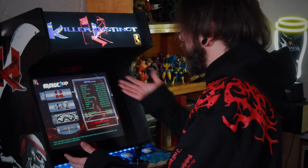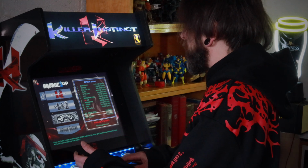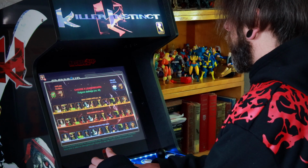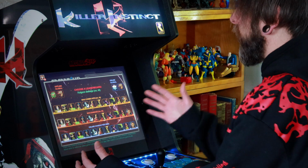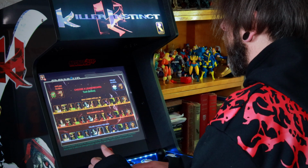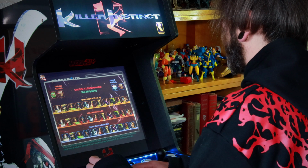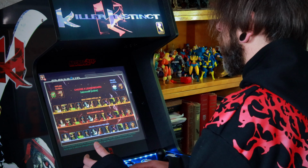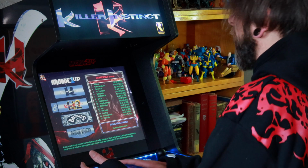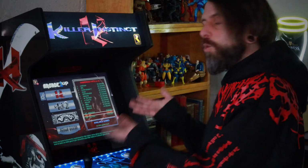Switching over here to the right, you see all of the online stats as well as available games. If you click on the stats section, we can switch between what leaderboard we actually want to look at. We can look at max damage versus AI, character wins online, max combo hits versus AI or online, global rankings. There's a whole set of different stats that this game has for KI1, 2, and Battletoads. All those stats get recorded and uploaded to the servers if you choose to play online.